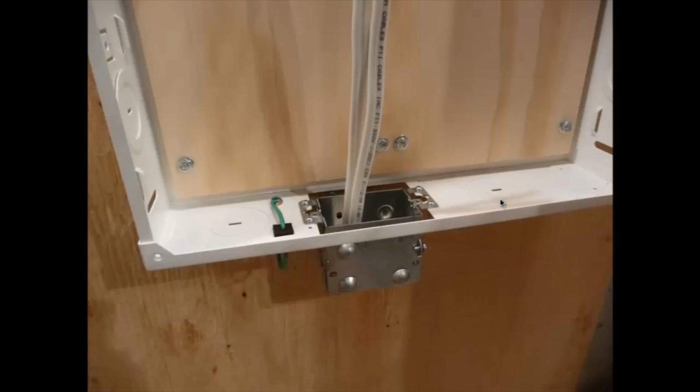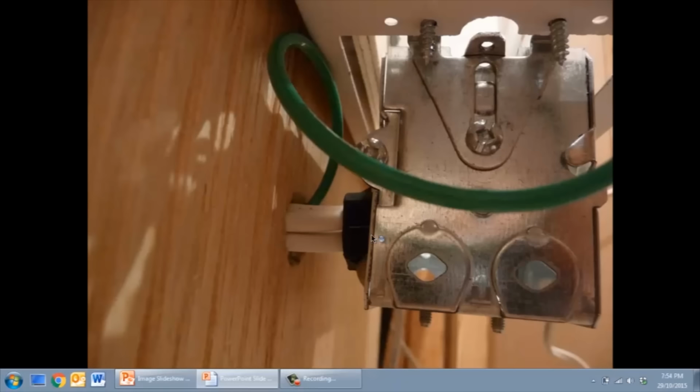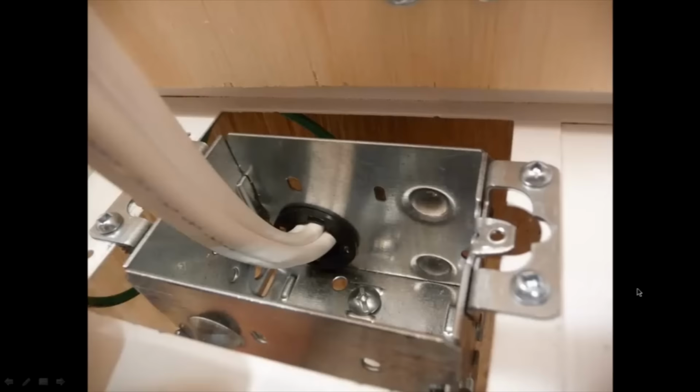The next thing I want to do is to bring some power into this box. So I brought, I guess Leviton gives you provision for attaching an electrical box there. I brought the power in from the back here. There's this little plastic grommet that I use. I drilled the hole through the electrical box here, put a plastic grommet in through here, and that allowed me to bring the wire through. This is the plastic grommet on the inside there.